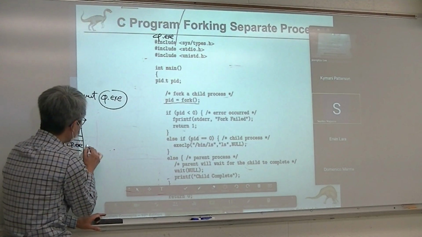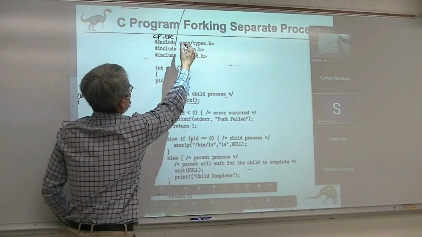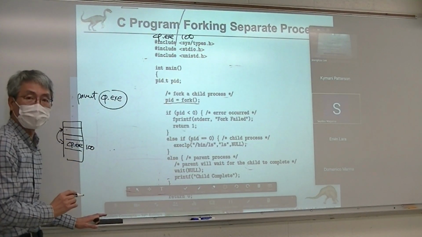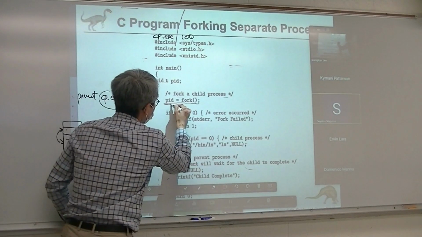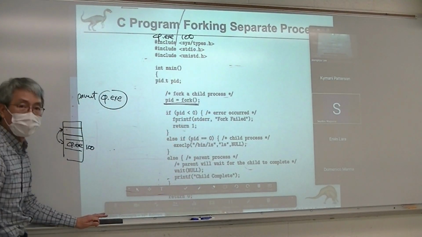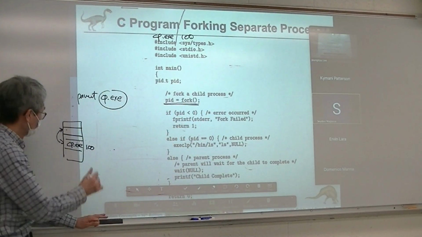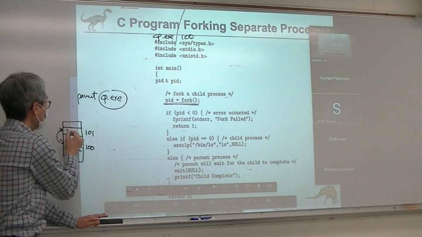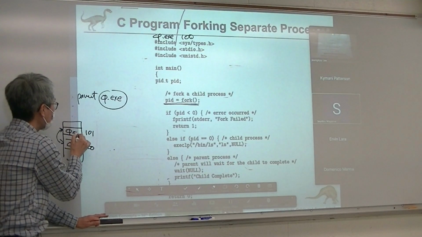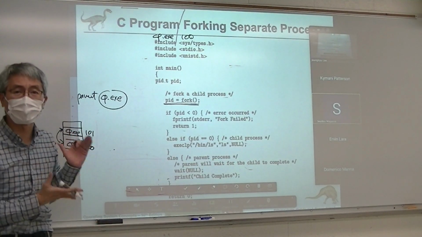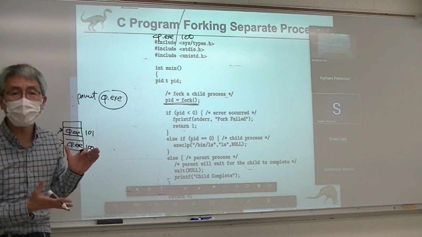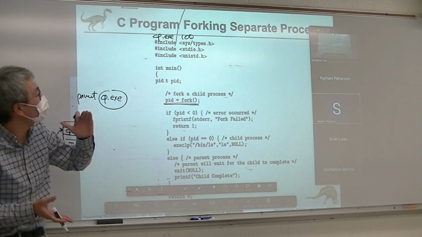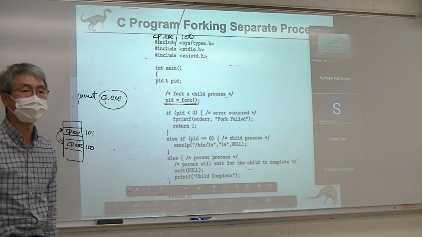Let's say this PID is 100. Once you run PID equals fork, what happened? This one is assigned a new PID, 101. And it's still cp.exe, exactly the same code, because the fork does not create new instruction code. It's exactly the same as the parent one.